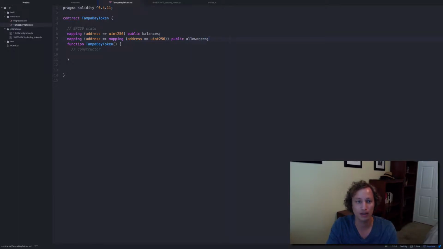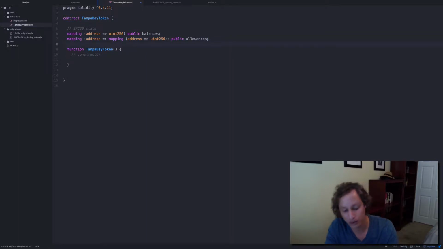What this does is give another address, this second address, custodial access to transfer funds from your personal address. For example, if you don't want to put your private key onto an exchange, you would much rather give them an allowance, so that your funds are safe and nothing can happen to them. You're just giving another account custodial access to transfer a certain amount of tokens, and that's it.